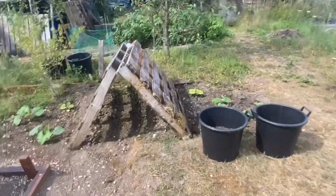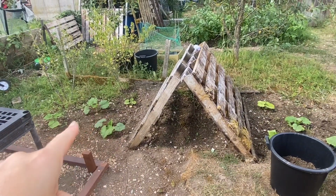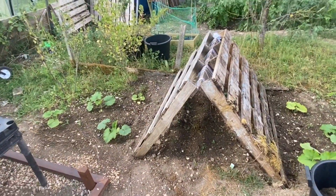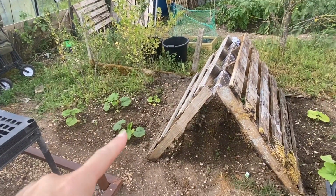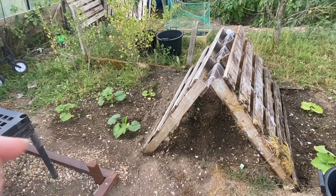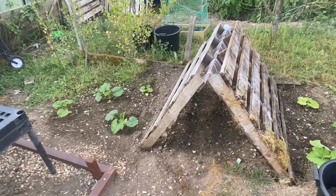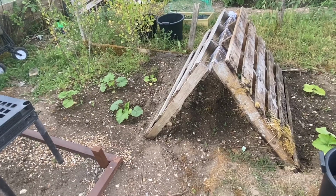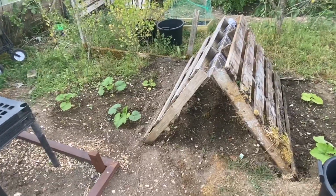And then this is my lovely little structure that I built for these pumpkins. Now these pumpkins, I started off at home in pots, and then I moved them out maybe 2 weeks ago, week and a half. They're not very nice to eat, but this is my little pumpkin patch that I wanted for Halloween. So I'm hoping they've got to get a move on because I need them for Halloween. There's no having them afterwards. So whatever size they are, whatever colour they are, they're coming out at the end of October.